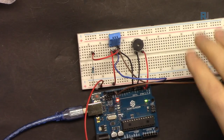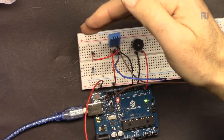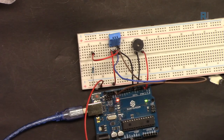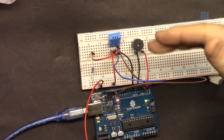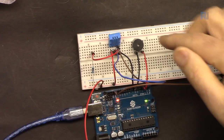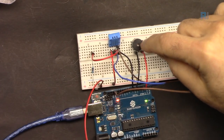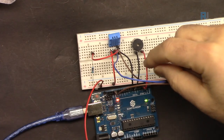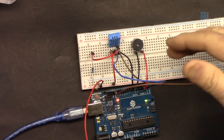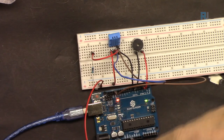Now I'm going to demonstrate using action when the temperature reaches above a certain value, below a certain value, or if you want, within a certain value, to take action. We could take action to control a heater, control a cooler, or turn on a buzzer, or turn on an LED, or turn on a relay. In this example, for simplicity, I'm just connecting a buzzer to pin 3, but from the same pin 3, you can connect it to a relay or different devices or a heater, or something that you can control or turn on and off.